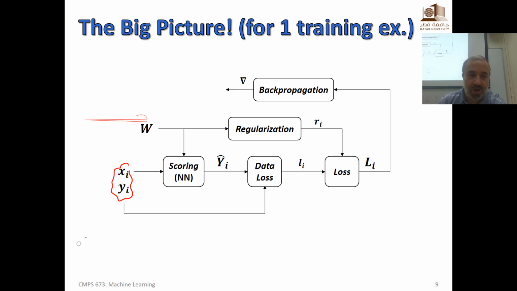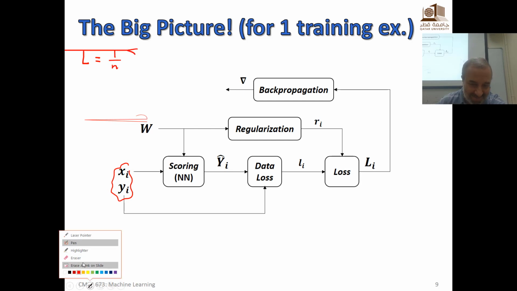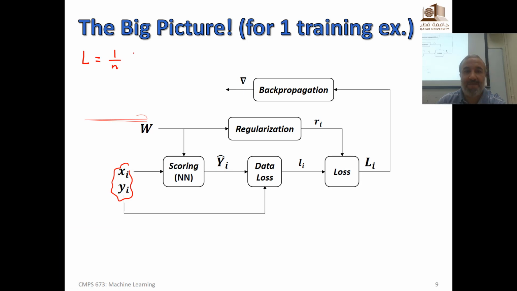Because the actual loss function of the model is the average of the loss over all examples.